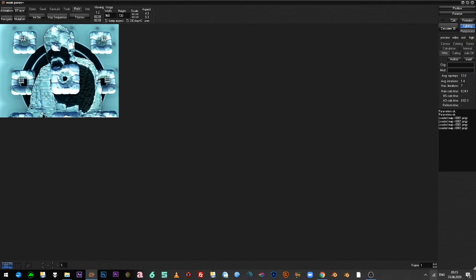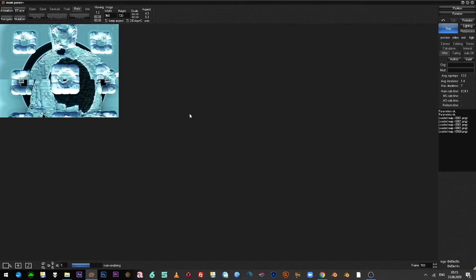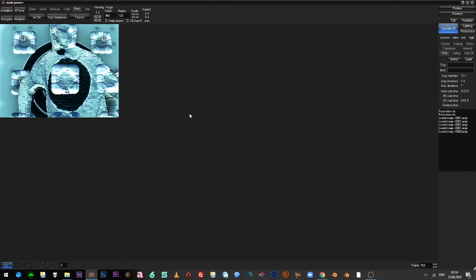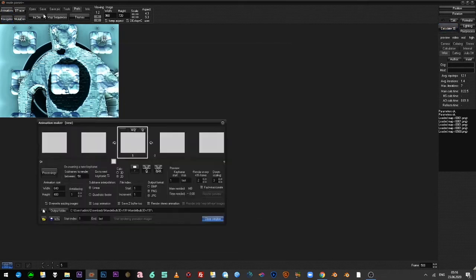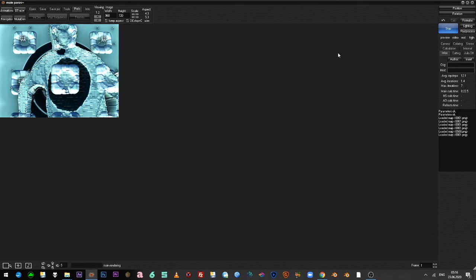We have the frame number, which is 1 right now, but we can go to frame number, let's say 500. We had around 800 frames, but let's just go for a 500 animation because it's enough. It's a lot of render time even for a small resolution. Let's see that this is a different frame, completely different frame. I'm out of the bounds a little bit, but let's go back to frame number 1 and start keyframing the animation.